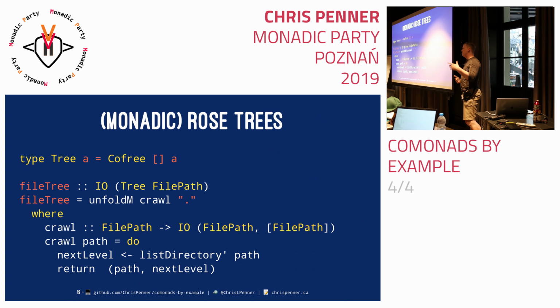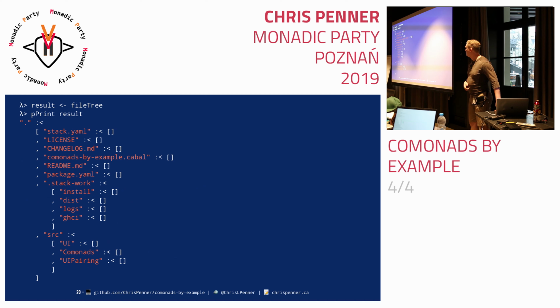Cofree actually is a variant of fix, which is why we can have these nested recursive structures without having problems at the type level. But it's a version of fix which has a product at every layer. So that's kind of the intuition there. We can also thread monads through here. So this is also very similar to Paul's stuff, where basically we can unfold and have a monad constraint. So we can crawl a file system using I/O and then build up a file tree. So a file tree is just a rose tree of files.